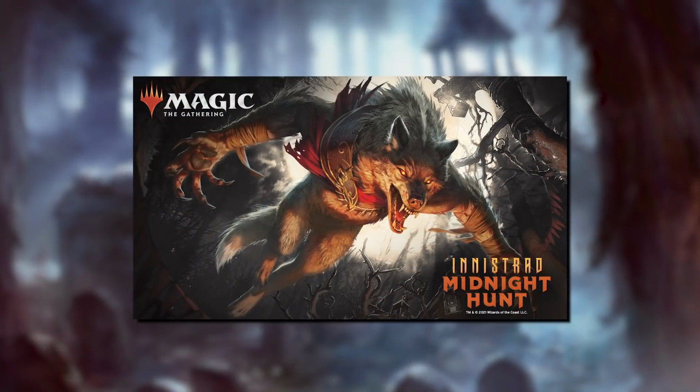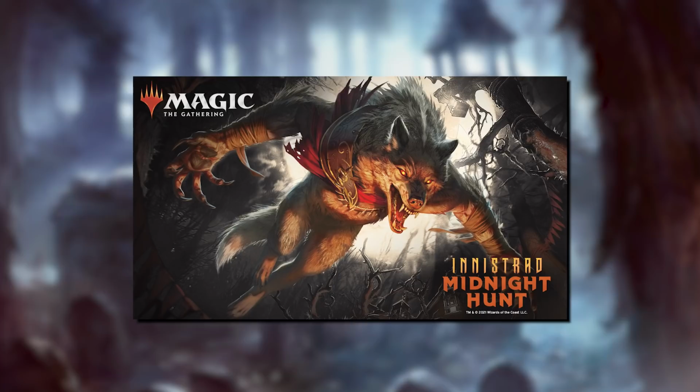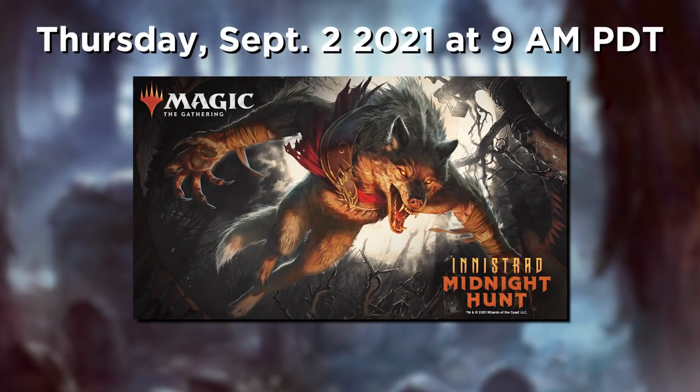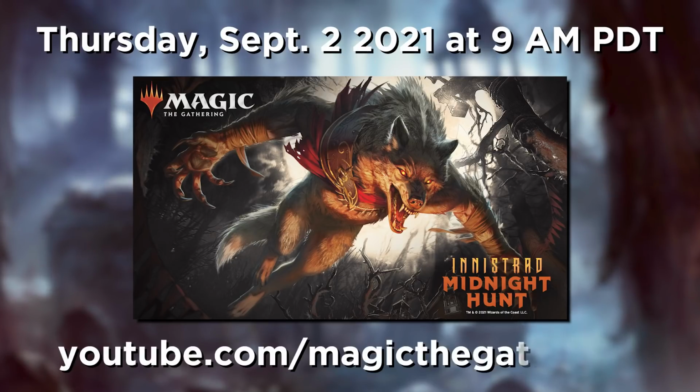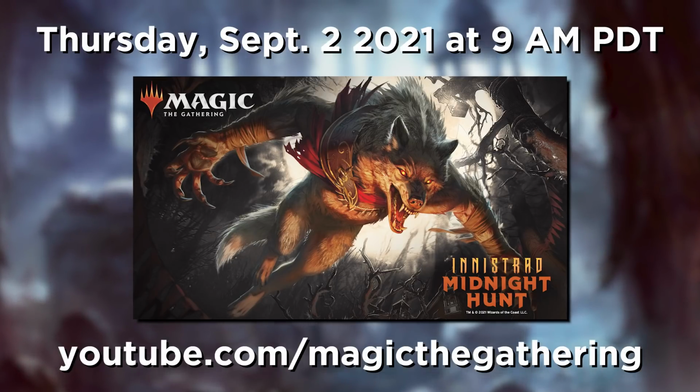And speaking of Innistrad Midnight Hunt, be sure to tune in this Thursday, September 2nd at 9 a.m. Pacific time for a big reveal video over on the official Magic YouTube page as we prepare for the Harvest Festival. Werewolf fans, you will not want to miss this one.